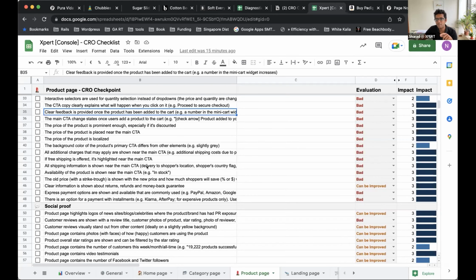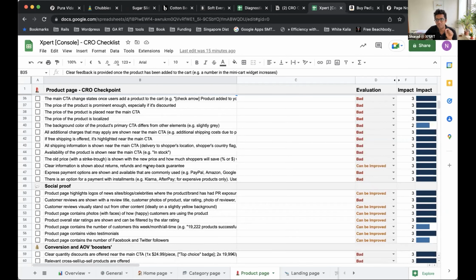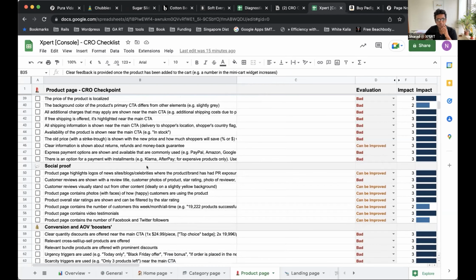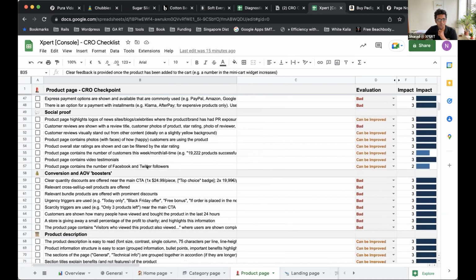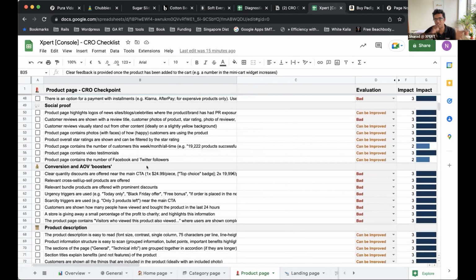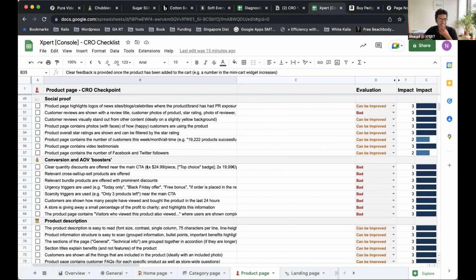So I have a question. When everyone was filling up their product detail sheet, when you were going through each of those items as part of the assignment, were there any items you did not understand, or that you thought, oh, I want to do this, or I should not be doing this? Because the entire endeavor was we wanted to fill the sheet before running the session, so that you have a list of questions which you want to cover in this time. Or was the sheet good enough, very self-explanatory?